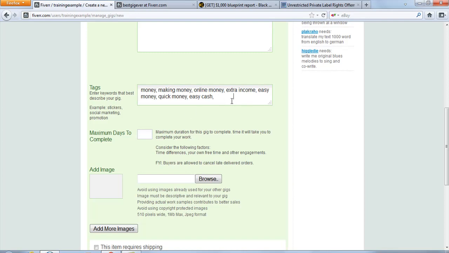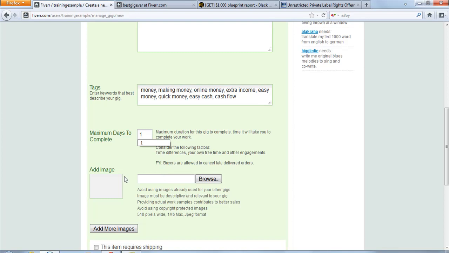So maybe I can just use a keyword here too. Maybe I say cash flow. For maximum days to complete, I use 1 day. You shouldn't ask me why, because if I'm selling something, I say if you buy this from me, within 1 day I will deliver. Another person says if you buy the same thing, within 3 days I'll deliver. Naturally I'll go for someone that will do it within 1 day. So that's why I use 1 day.